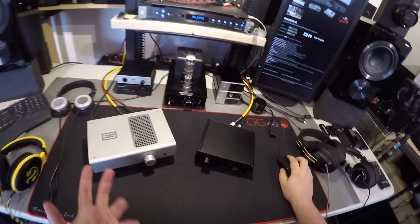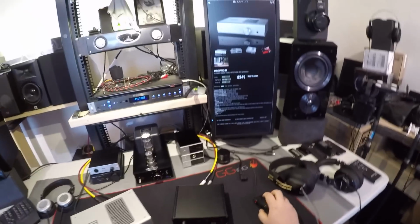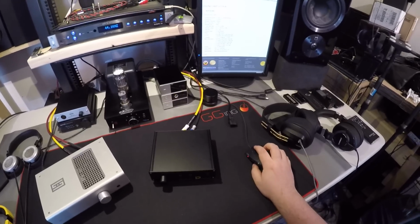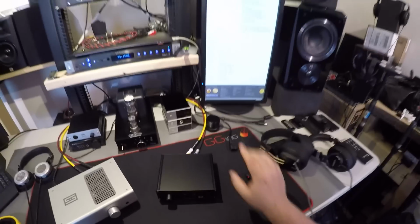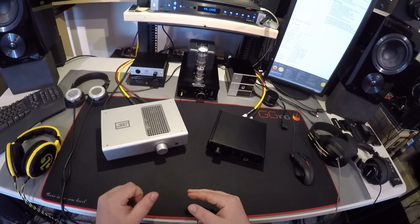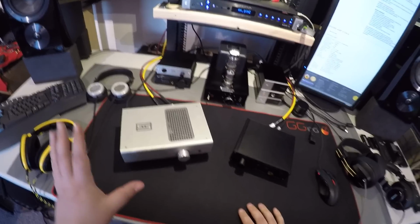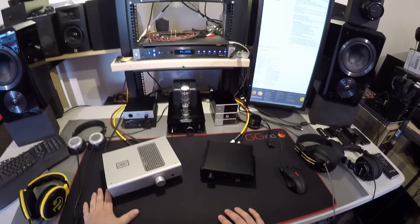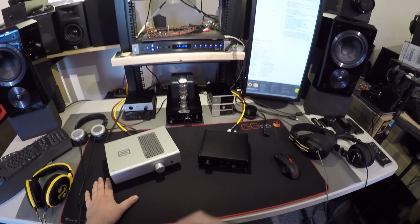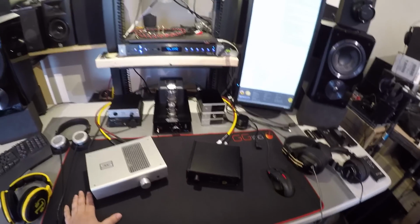And because people tell me I don't read enough specs on this channel, let's read some technical specs. The way they break down wattage outputs for headphone amps is based on the ohm load. So there are 600 ohm headphones, which are usually hard to drive, but the power is the lowest at that. And then they get to the lighter stuff like 50 ohms, and the wattage goes up.